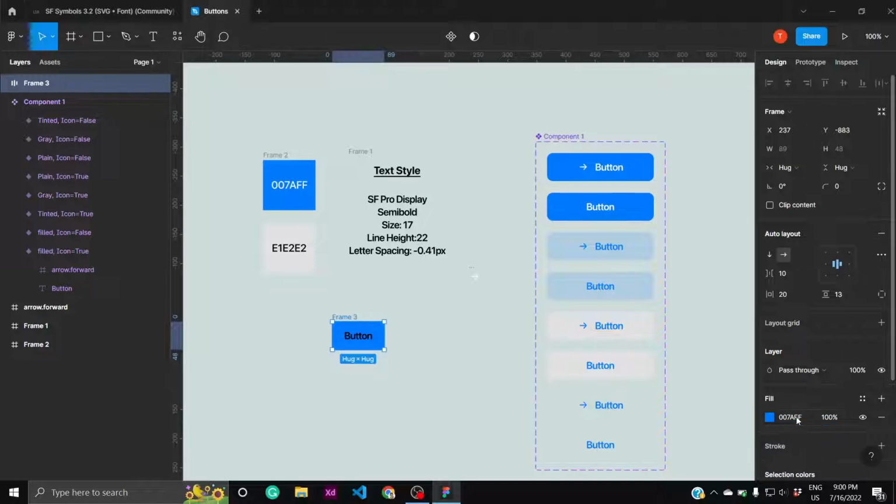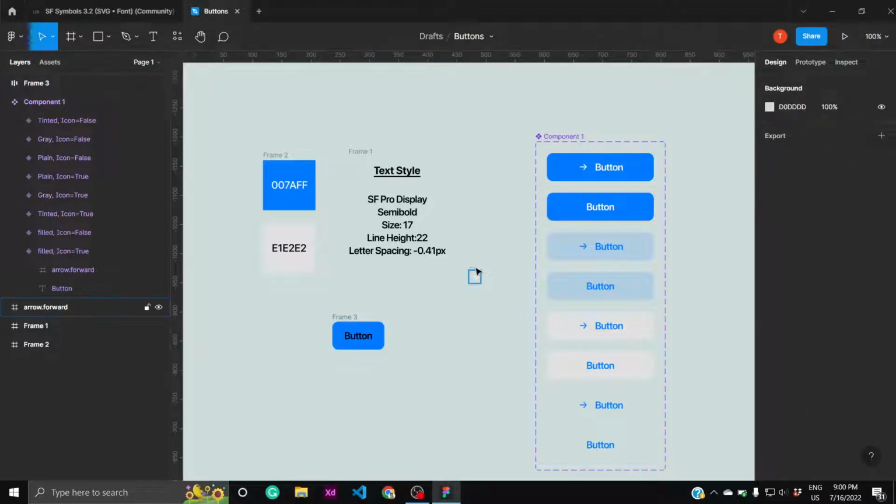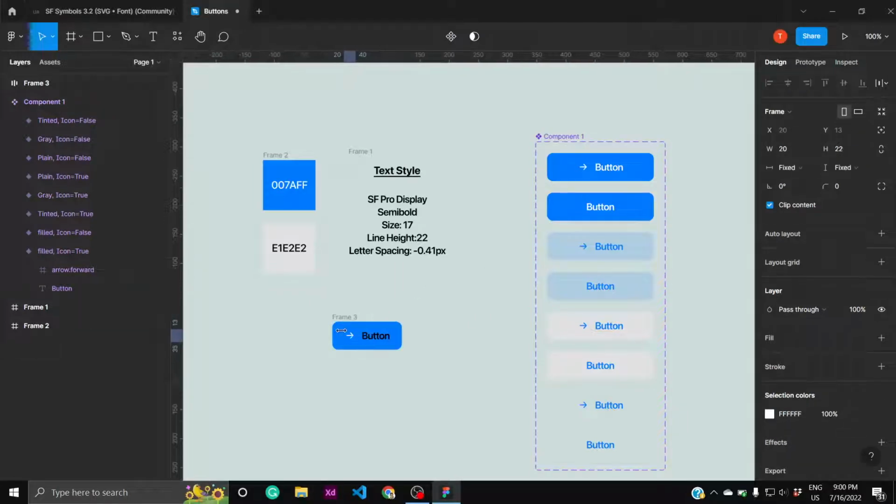There you go. Now I'm going to give this a corner radius of 10 for all sides, and now I'm going to drag this SF symbol, which I have gotten from the Figma community file, to the frame. Let's drag it down to the frame.